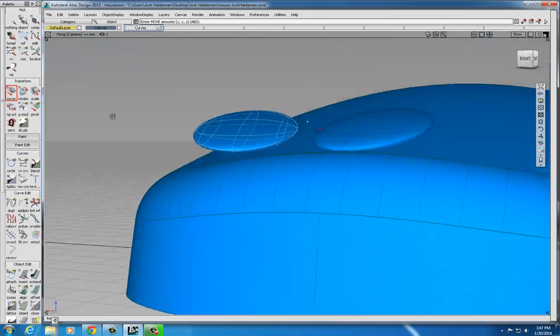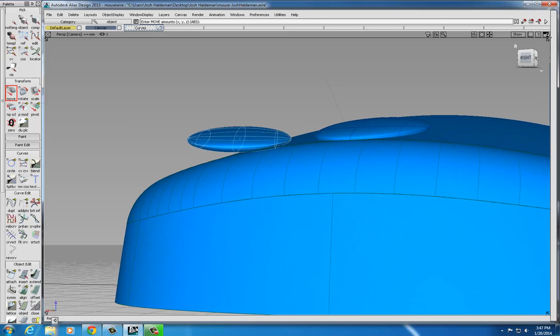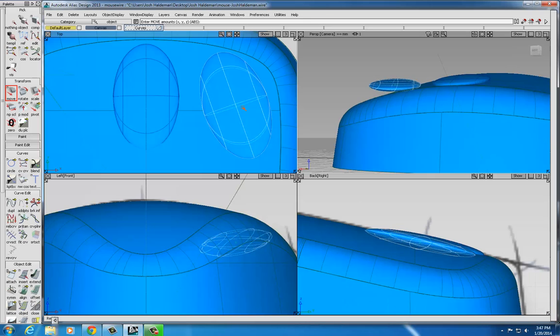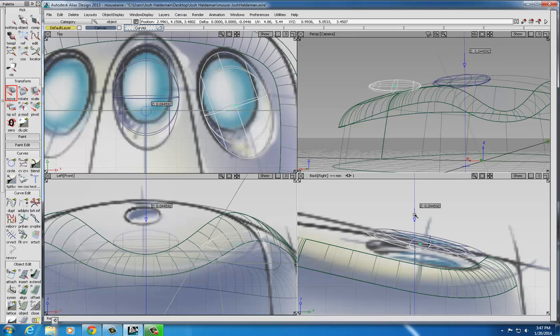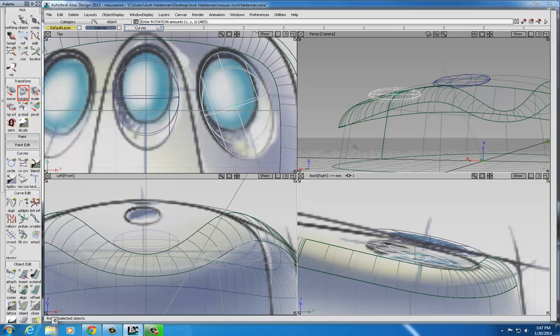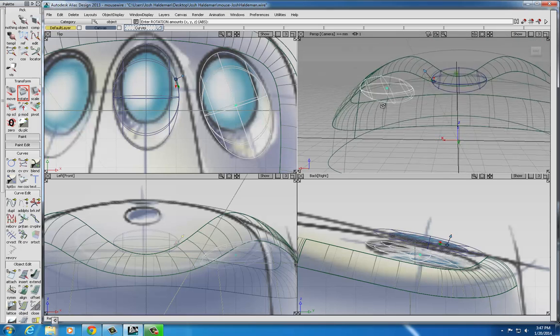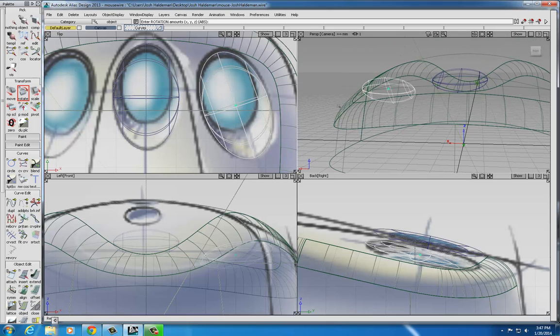So I need to angle this thing in a really kind of funny way, and I can't really do that in the top view at all. I can't do it in the right side view, and I can hardly see it in the front view. If you turn your hardware shade off, you can maybe see it a little better based on the sketches. For instance, in the side view, I can tell that it needs to move down about there or so. But you can also still tell that it's not rotated correctly.